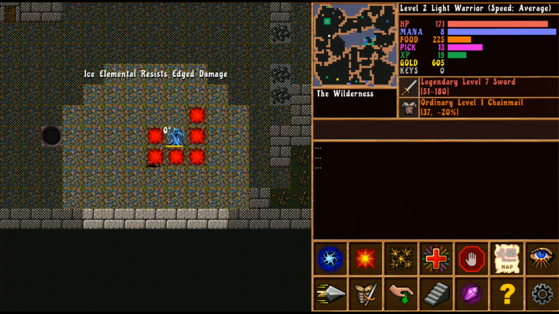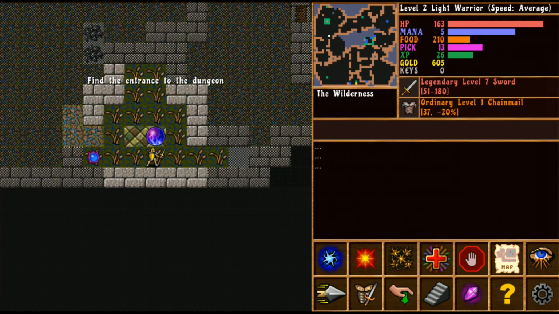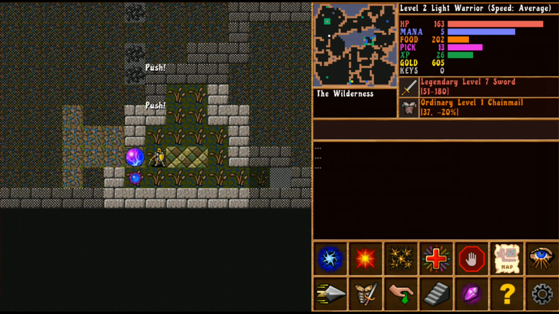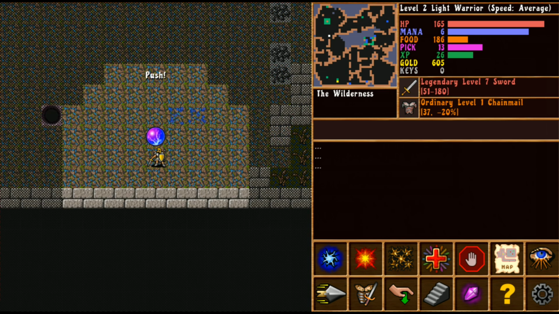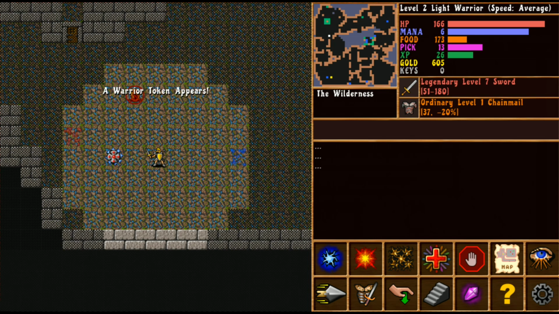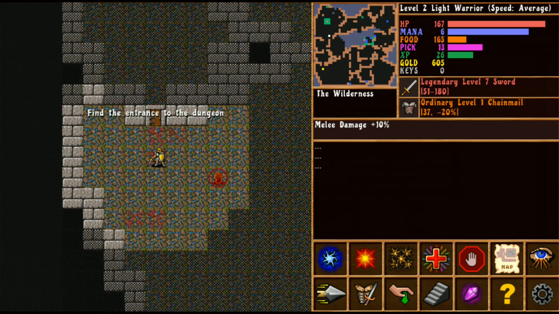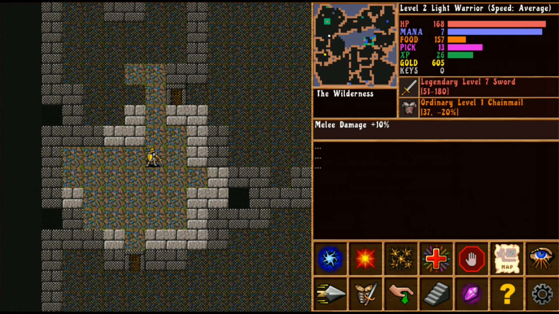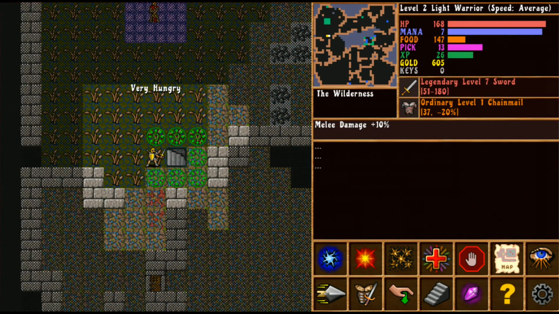Okay, he is totally resistant. Yeah, that's where that must go. Okay, let's push it down that hole. We'll see what happens. I've never seen this before, so frankly, I don't know what it's for. But if we push it down the hole, maybe it does something. A warrior token appears. Melee damage plus 10%. That is awesome, and very helpful, being a warrior. Alright. I'd love to get up to at least level 3 before we jump down, but you know what? We're just going to go for it.